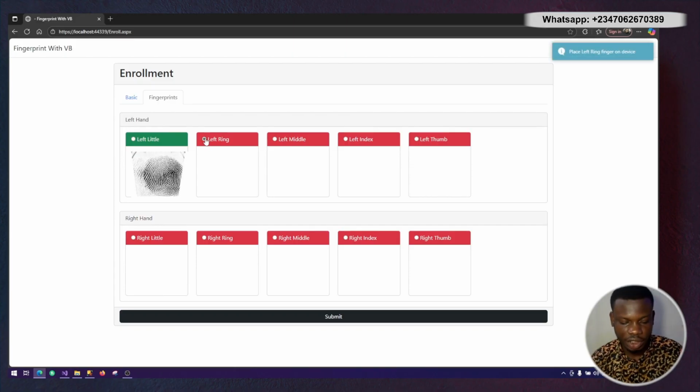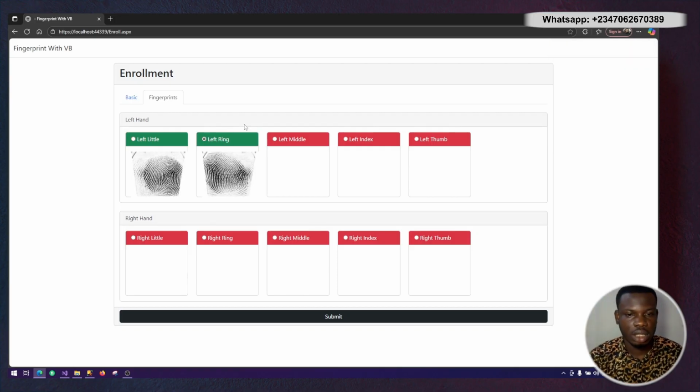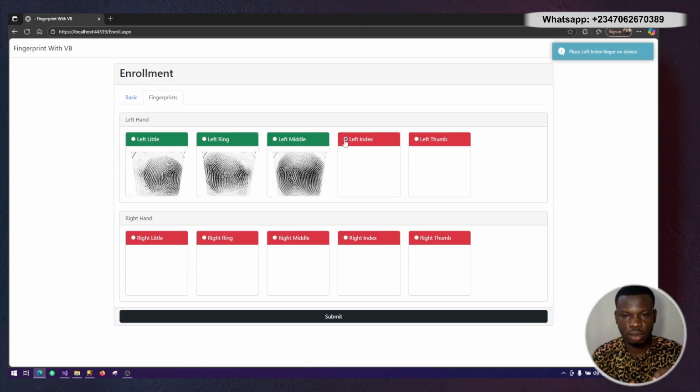I'll do that for the left ring, I'll do that for the left middle, this one is taking time. Okay, then the left index, I'll do the same thing, and finally my left thumb, the big guy.